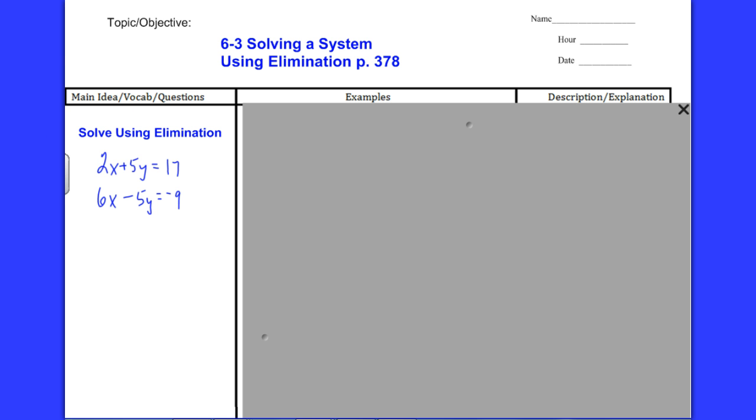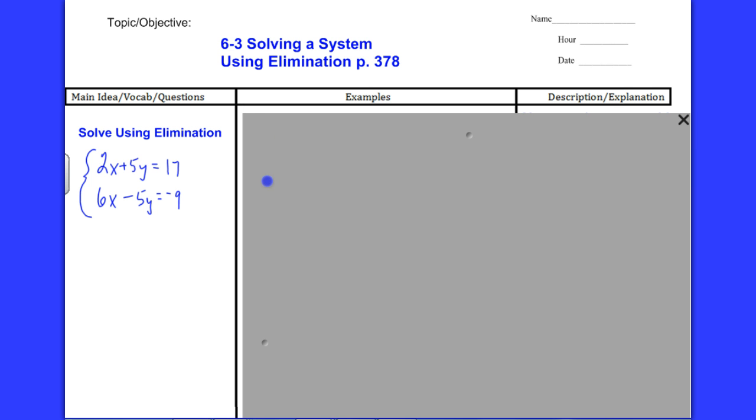This particular question is asking you to find the solution to this system right here. And you'll notice none of them are solved for y. Now we could use substitution. We would have to solve for one of the variables, and this one would be really ugly because we would have some crazy fractions. We'd have either 17 over 2 or 17 over 5. So substitution on this particular problem would not be a good choice, but elimination actually works out pretty simple for us.